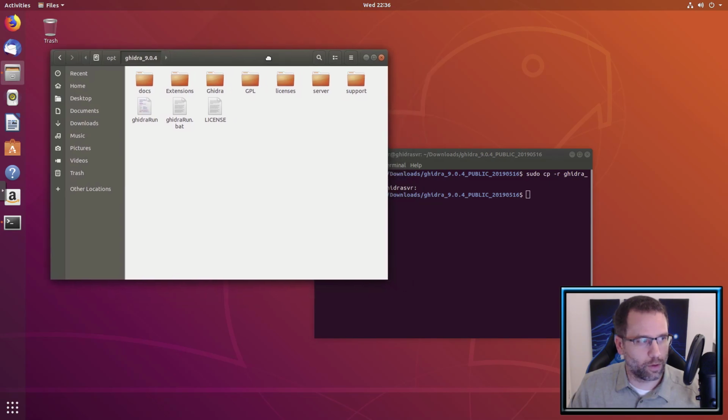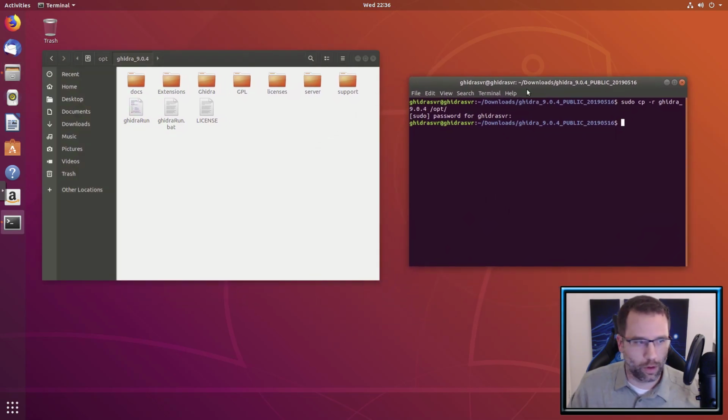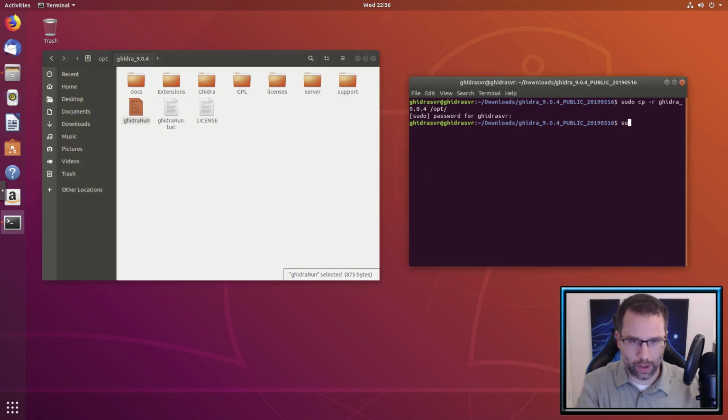Alright. So I'm going to go ahead and do a little bit of layout modification here. Alright, so two Ghidra run files. .bat is for Windows. If you decided to go the Windows route, feel free to follow along. Just make sure you use the batch commands for everything that you do. And this is going to be our Linux Ghidra run command. So we're going to go ahead and try it out. I do know there's going to be some errors because we don't have the JDK, but we will navigate those errors as they come along.